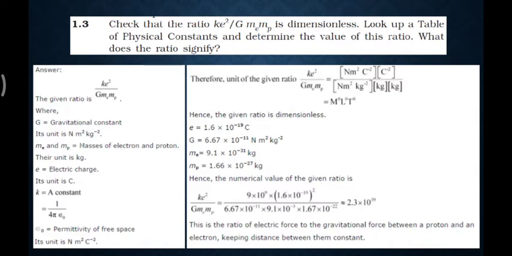It means the value, and one has to conclude something at the end. Okay, so let us start. Before starting, I want to explain that this is nothing but the ratio of the electric force and the gravitational force. So electric force is by Coulomb's law, F is equal to K E square upon R square, and the whole denominator is G M E M P upon R square. But R square cancels out, so only K E square upon G M E M P remains.